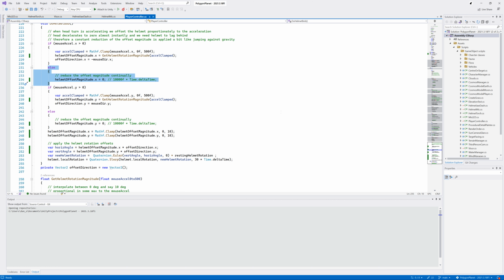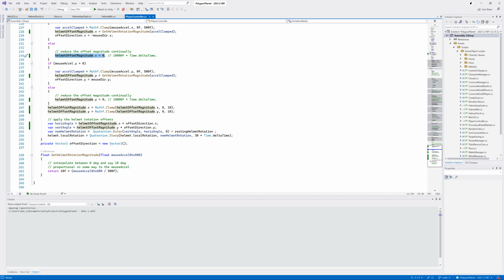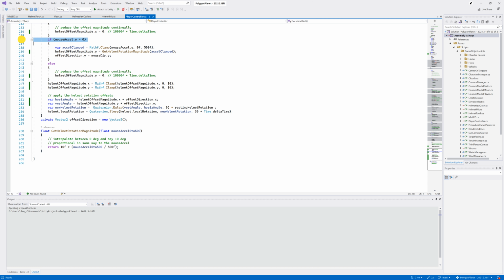So the helmet offset needs to reduce slowly, so we've just said the offset magnitude is now 0, so it's restored. And then we just do the exact same thing. This block is identical, but just for Y: the movement of the mouse up and down and the helmet lag movement up and down, exactly the same.